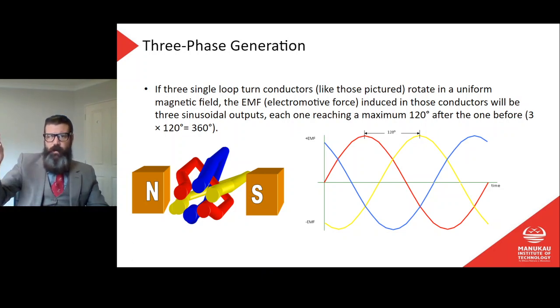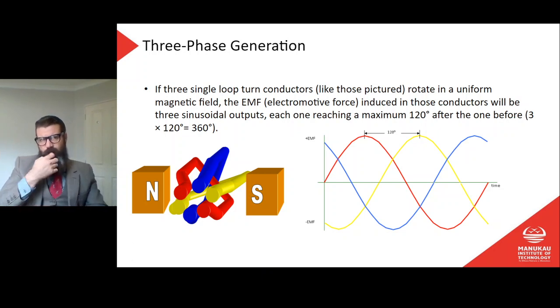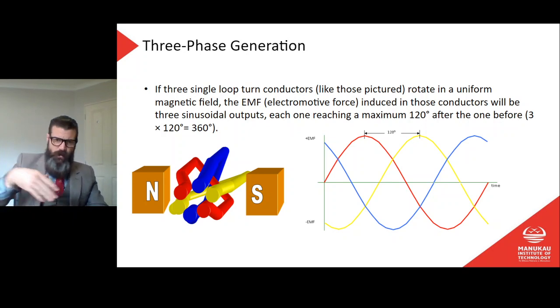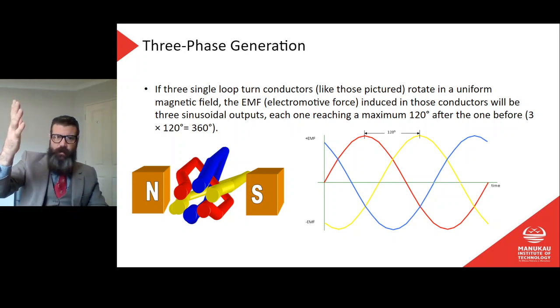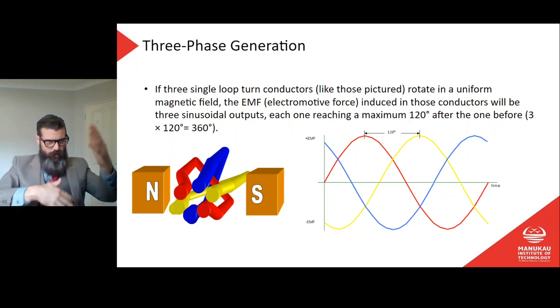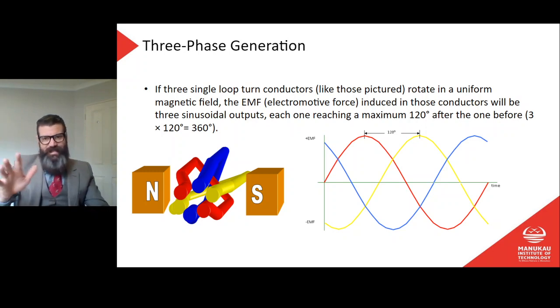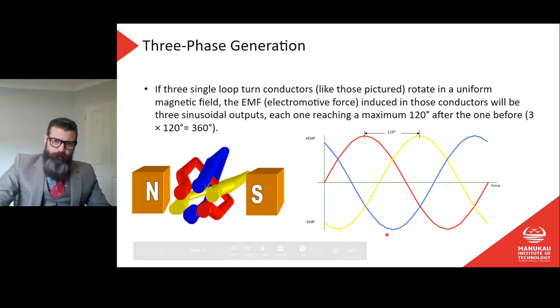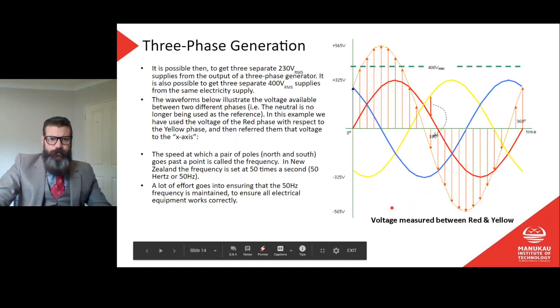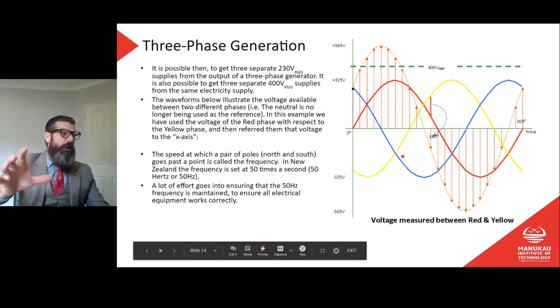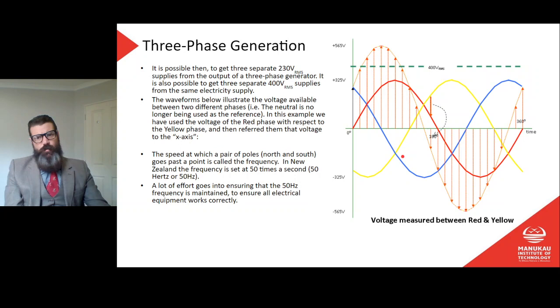So if I have a positive voltage on one, I'll have an equivalent negative voltage on the other two. So they'll act as the return path for the positive on the red one. So they're always acting as each other's neutrals, as long as the load is balanced. Well, in fact, if the load's not balanced, they'll still act as each other's neutrals. You'll just get some weird out-of-phase currents, which we do want to avoid.